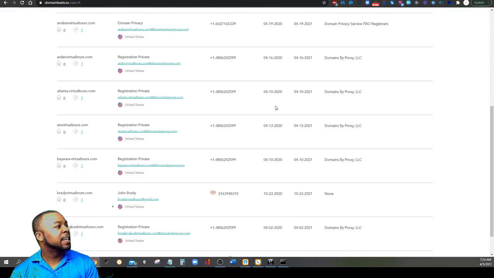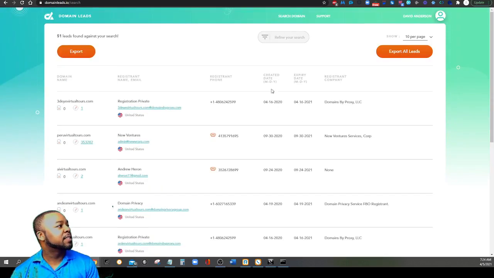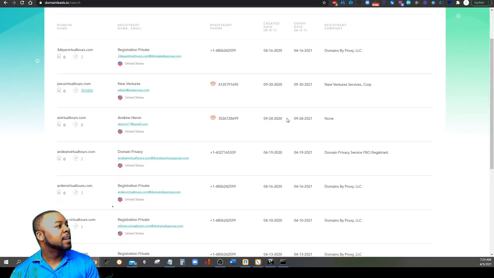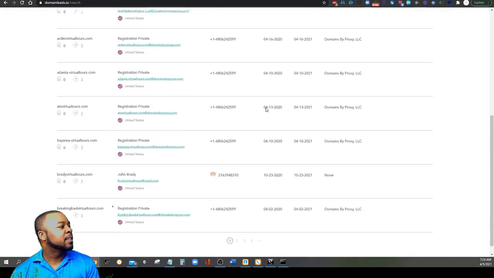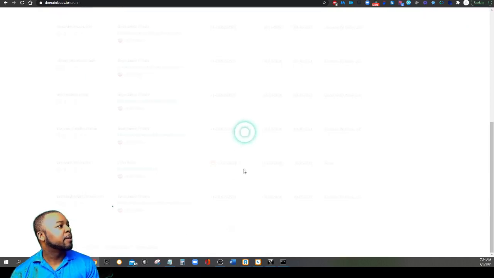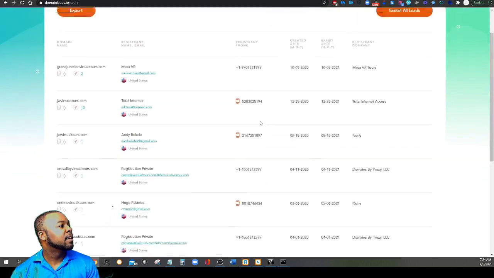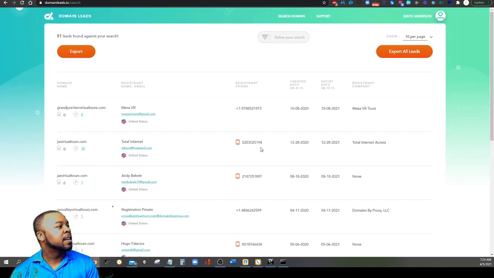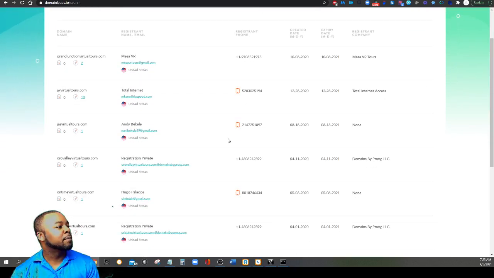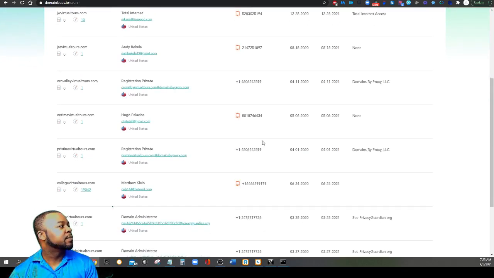So we're going to scroll down and see what else we have here. We have domains that were, let's see, September. I'm going to skip. Got one from December. But you see all these different, and if you notice, I believe that if it is a mobile number, it has the little mobile sign here. I believe, don't quote me 100%, but I believe that's what that's for on there too.